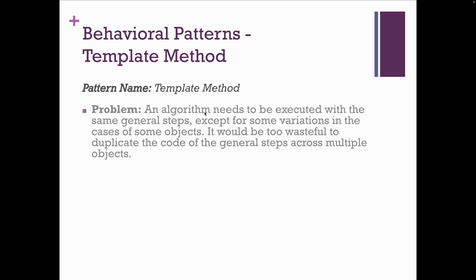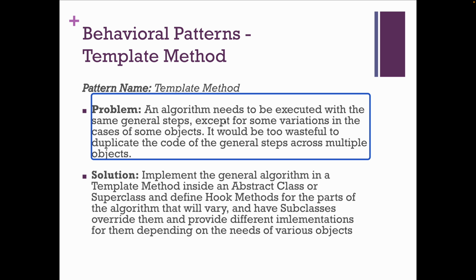So yeah, template method. We only have 2 patterns to go. We're done. Template method is when an algorithm needs to be executed with the same general steps, but for some of the steps, you might have variations depending on which subclass of your class is executing the algorithm. So you might have a superclass, an abstract class, that has one method with a general algorithm, but some of the methods in that algorithm, called hook methods, are going to have different implementations in different subclasses.